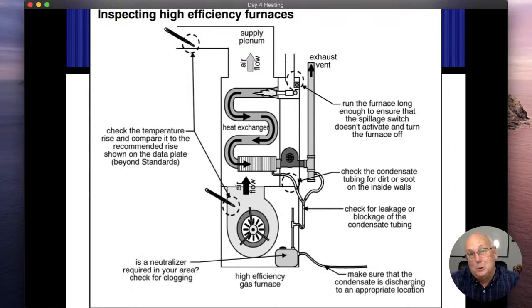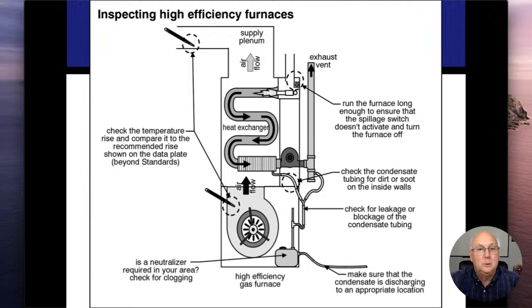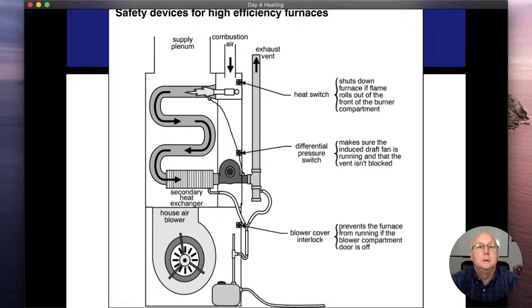Temperature rise to me is the most important thing that you could do, all right? So taking that thermometer, dial thermometer, turkey thermometer, whatever, and getting that temperature rise and making sure that it matches the data plate, that's huge. All of our vents, our plastic pipes that are connected, everything should be tight and secure. I shouldn't have any stains coming out of these things. If it's orange or yellowish in any which way, that usually means that something is leaking out of that pipe. So they are supposed to be sealed airtight and watertight. No water, no air should expel from these.